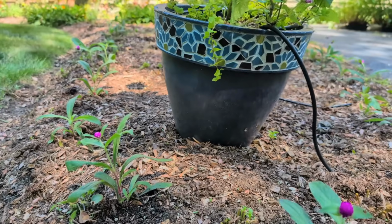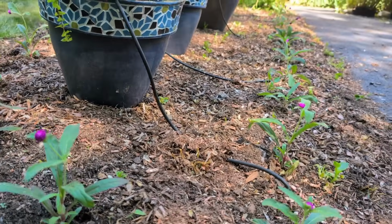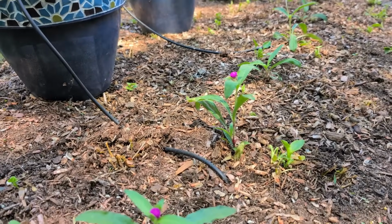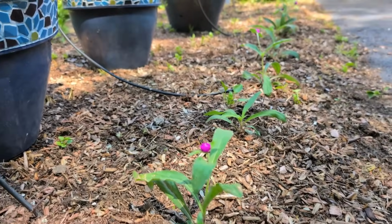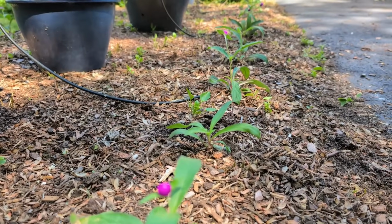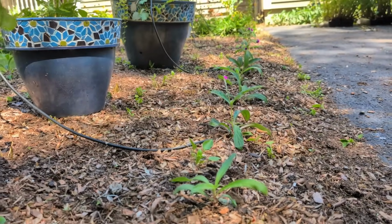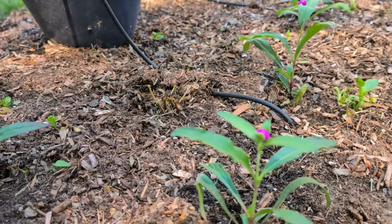I got the Gomphrena planted, and you can see it on both sides of the container pots here. I think they're going to look really pretty. If I'd put them in a month earlier, I'm sure they'd be a lot bigger. But honestly, I'm really, really impressed with these plants. I think they are so beautiful already. I'm excited that they're already showing a little bit of color.